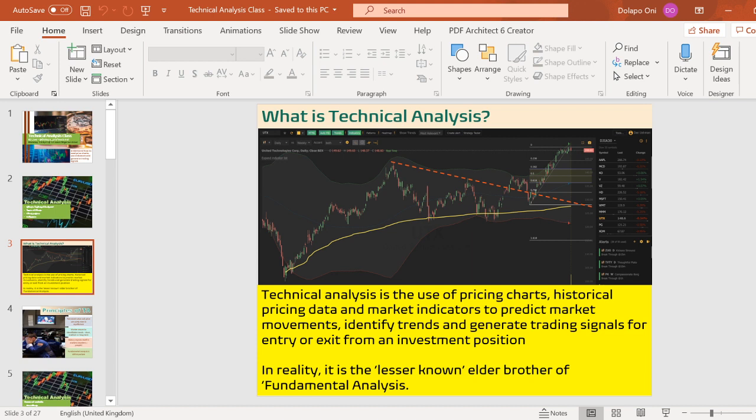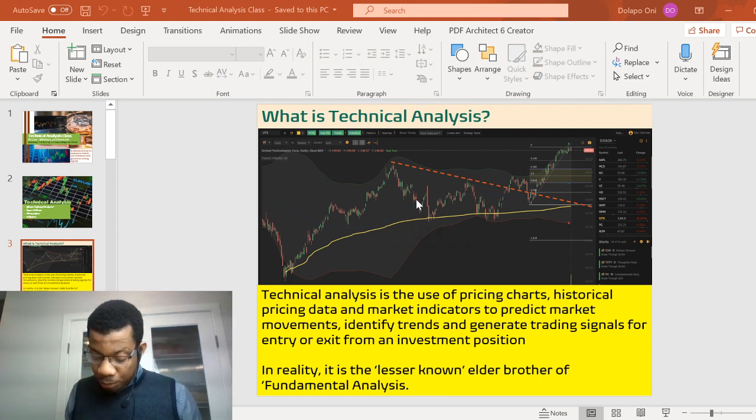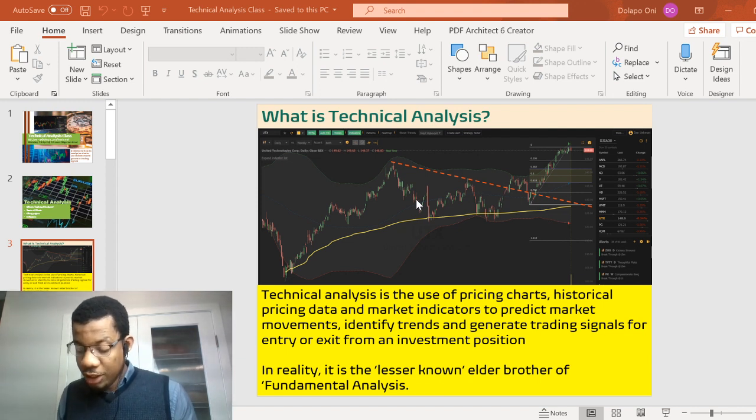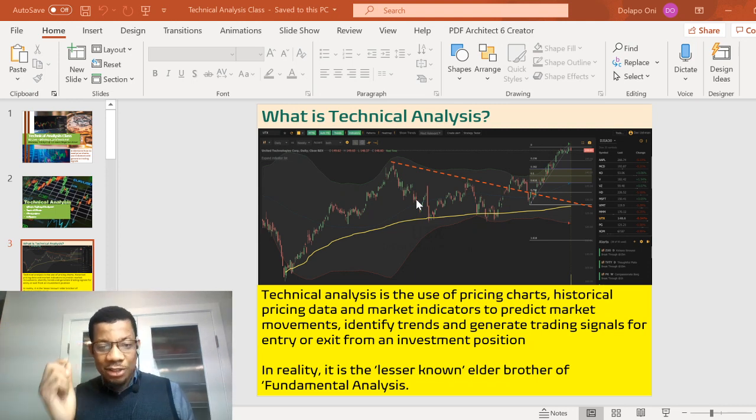So then you understand why I said that is actually the oldest form of analysis there was. The reason is pretty clear: for a very long time, before companies started publishing data, releasing information or reports and all that, price was all that was available. Since price was the only thing available, it's the only thing you could actually analyze, the only thing you could actually see.